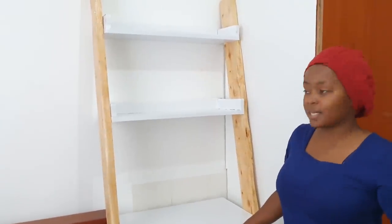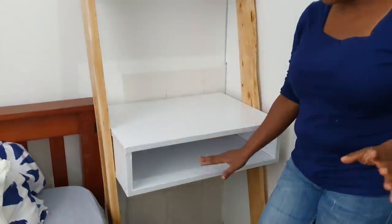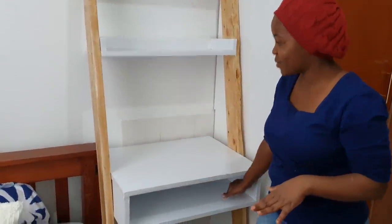So this is the ladder desk that you saw us making earlier on, and we also wanted to put a drawer, but the logistics of that were not just logisticking, okay? So we just decided to leave it open.